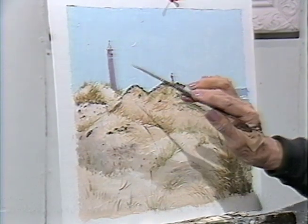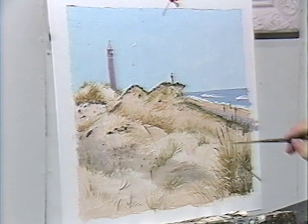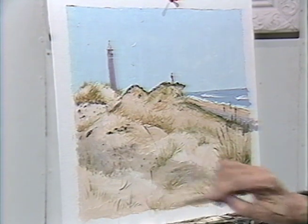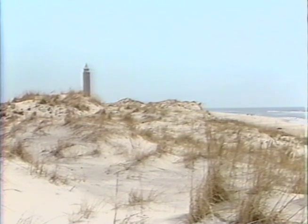I'm not going to worry about concentrating on the tower. The tower, I think, speaks for itself. It needs maybe a little bit of work. But the thing that does need attention are these clumps in the foreground. As long as I have my trusty brush full of a very fine color, I'm going to part from tradition and sign this on the other side of the painting, because there are too many weeds over there.